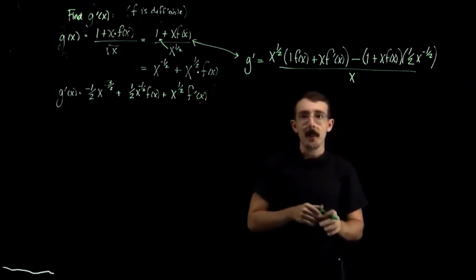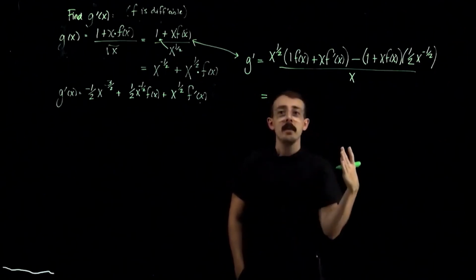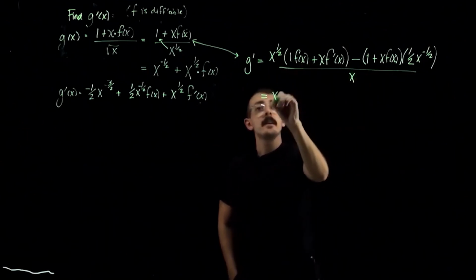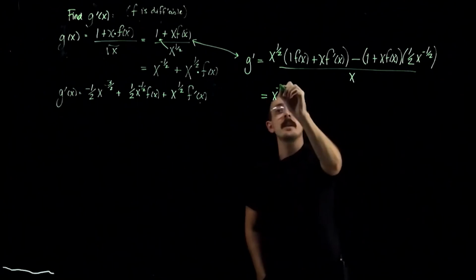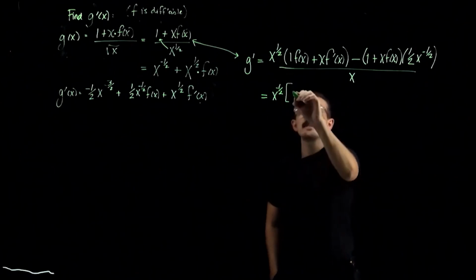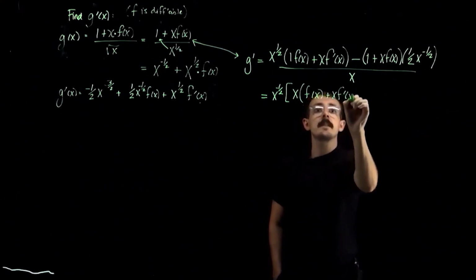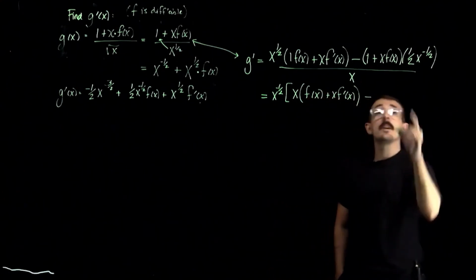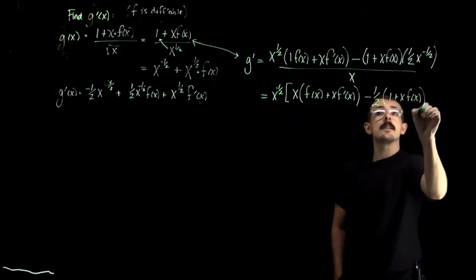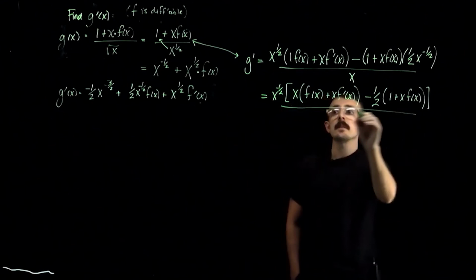This looks kind of bad, right? But let's keep simplifying. Let's see if we can make this look a little better. I'm eyeballing this. I see we have an x factor in common. The lowest power of it that I see in common is negative 1/2, so I'm going to factor that out. 1/2 minus a minus 1/2 is x. Then I have f of x plus x f prime of x here, minus, I had this 1/2 here, 1 plus x f of x. And this x to the negative 1/2 was factored out here. This is all over x.